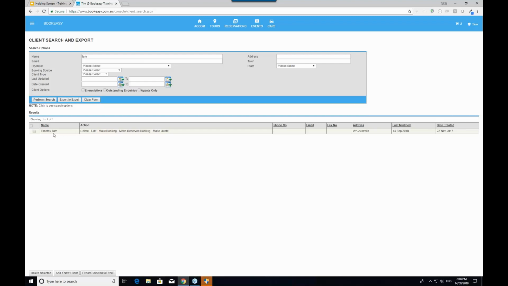In a real environment, you will have phone numbers and emails, etc. for 2 reasons. One, it is important if you're using existing client details, you get correct information for privacy. Secondly, this shows how important it is to put this information in when you are making bookings for a new client. So I do have the correct client, Timothy Tam, goes by the name of Tim, and what I'm going to do is click on Make Booking.